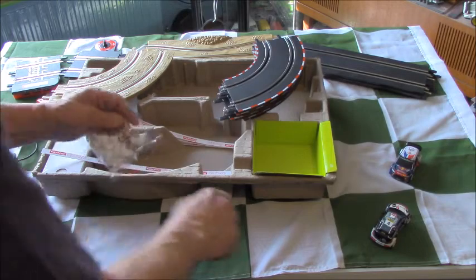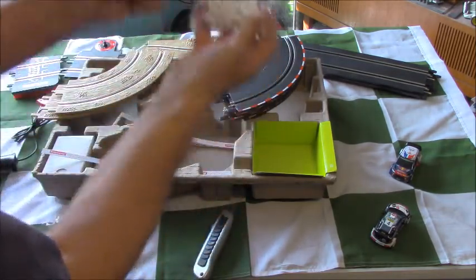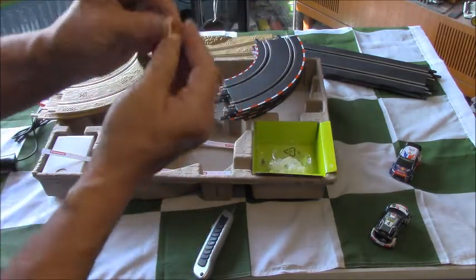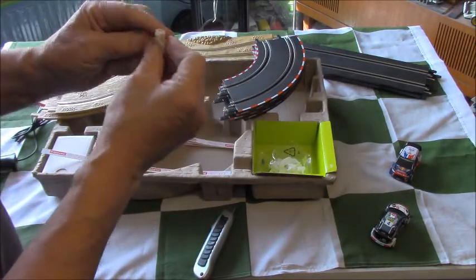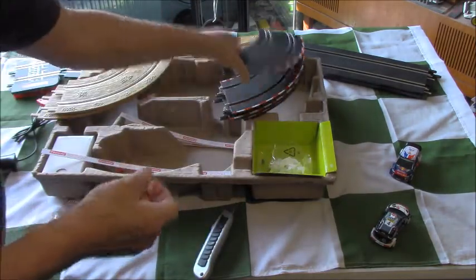I'll just quickly show you how these fit on. They can be a bit fiddly. These clips hold them in place. The clips also have a facility to put a flagpole in, which are not provided. But you could obviously make flagpoles out of something like a cocktail stick.